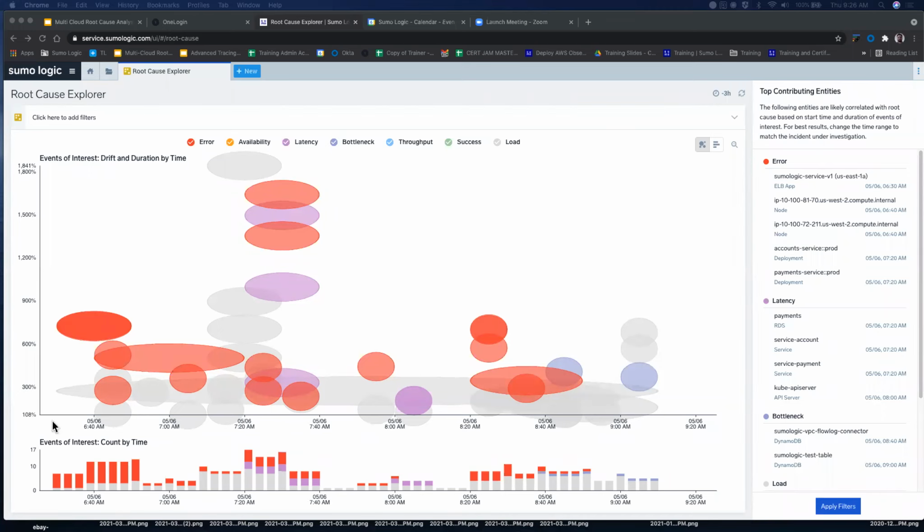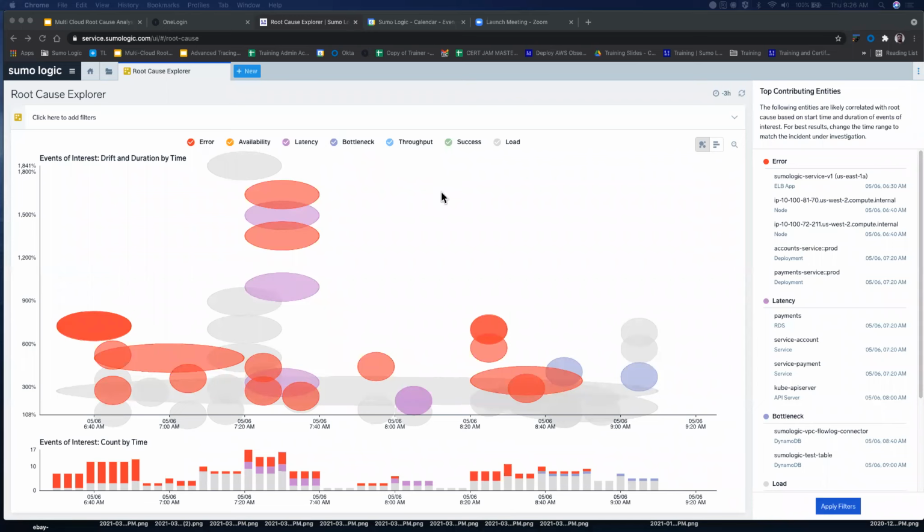But we see on the x-axis, time. So in this case, the last 3 hours. The y-axis is going to represent drift. What drift is in Sumo world is a deviation from the norm, from the standard. So these are all showing that there are variations from what's considered normal, using air quotes for normal here, but essentially what is normal.